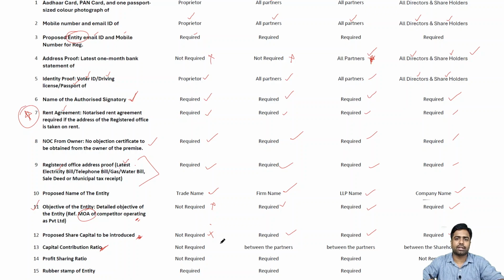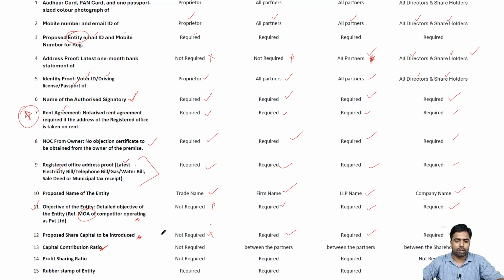Okay, so capital contribution ratio. Now let's say you have decided that we will keep a capital of, let's say, 1 crore. For a proprietorship, one person will bring it, there is no dispute. But when you're going for a partnership or an LLP kind of structure, then you have to tell that there are 4 partners and what the ratio will be out of 1 crore, how much each will bring. Some will bring 20%, some 30%, those kinds of things. So you have to give the ratio also, so that while preparing the LLP agreement or partnership deed, they know that this person is going to bring this much, and they will write accordingly. At the same time, for a private limited company, the share capital will be divided accordingly, based on the proposed capital contribution ratio.